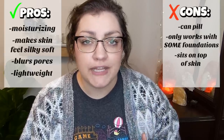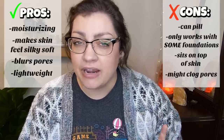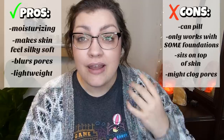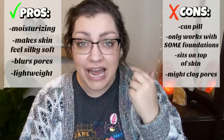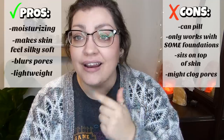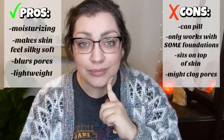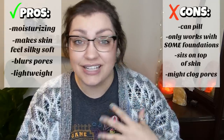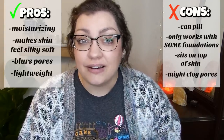Last but not least, I'm not 100% positive on this, but I do feel like this primer might be breaking me out — not with the deep cystic painful acne, but I've noticed a lot more prominent blackheads especially on my nose and around my mouth, just on the one side I've been using the primer. So this might not be great for people who have really oily skin that gets clogged easily, or people with really sensitive skin. Overall, I would say it's not my favorite primer — it didn't do the worst, but it didn't do the best for me.